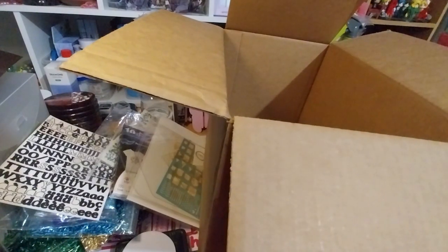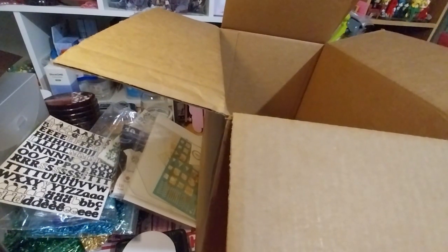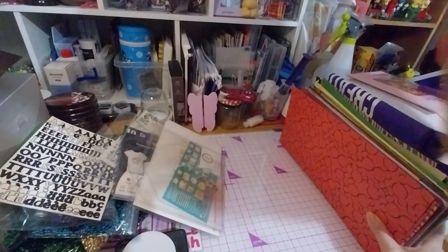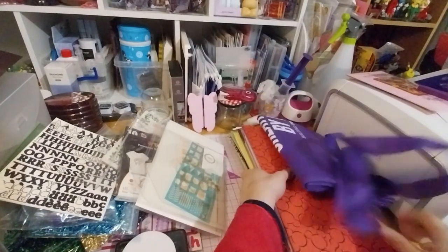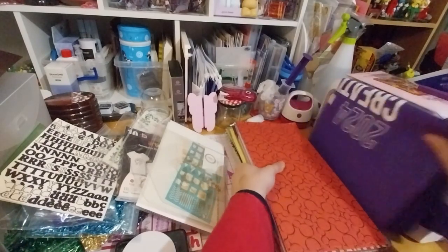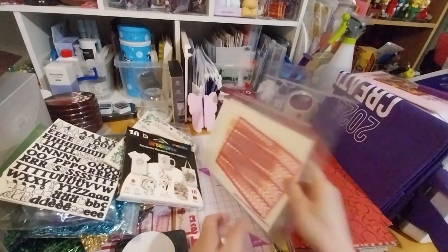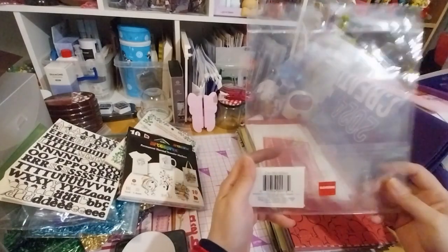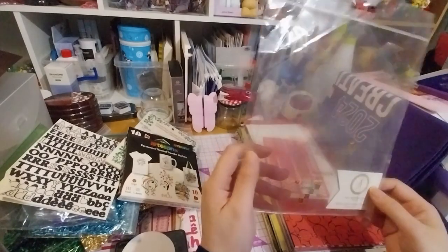But yes, that's, I believe, is all the paper. That is a lot of paper. Okay, I'm holding it so I can maybe move this. Okay, that is a lot of paper. That's a tote bag there. Got some stencils. Got A2, A7, and mini envelope liners.